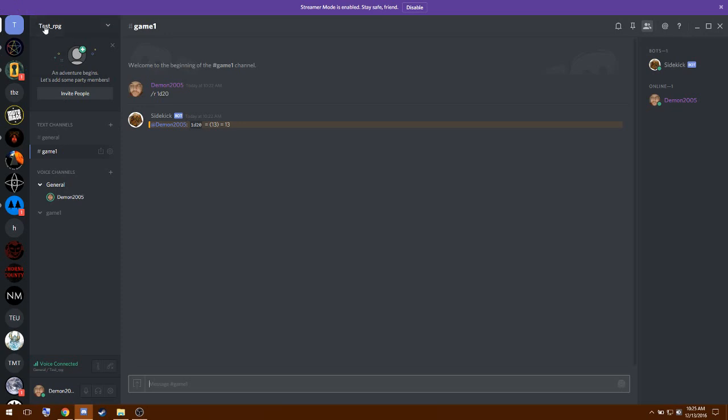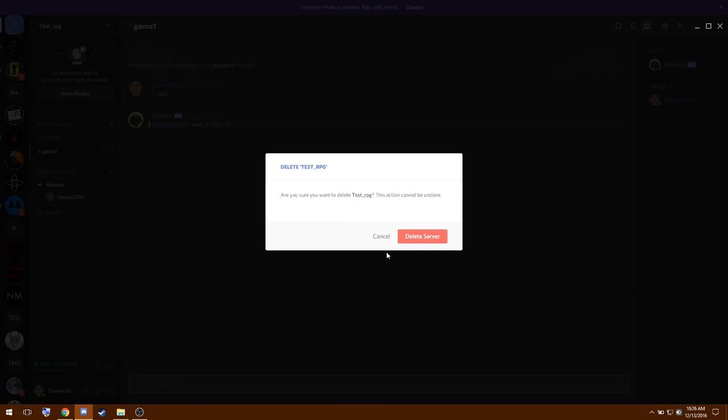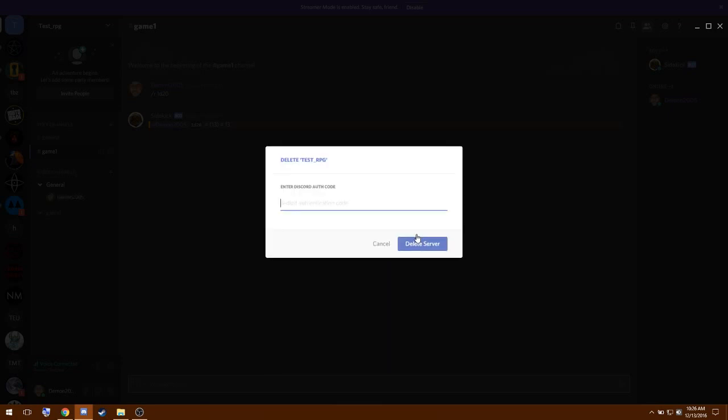The last thing I want to show you is what to do with a server if you ever get bored of it or done with it, or you just feel it needs to go away and go burn in a fire somewhere. So for that, we're going to come over here, Server Settings. We're going to hit General, and you're going to see this trash can right down here, which we're going to click, choose Delete Server, and Delete Server.